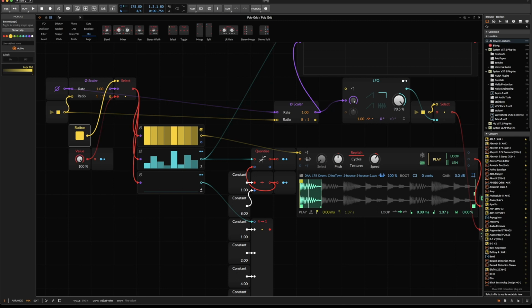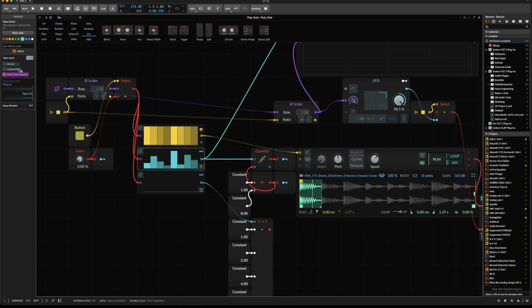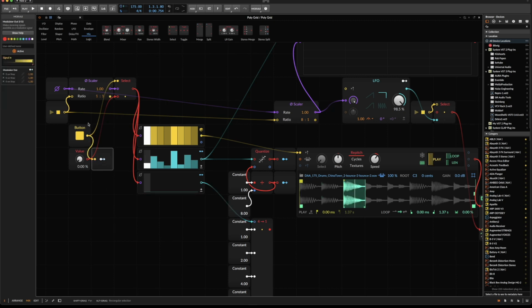position. However, nothing happens because we still have set these devices to mute when stopped. Well, fortunately, this is a value you can control with a modulator. So we can go to each of these devices and negatively modulate them to turn this off. And, well, that's wrong. We need to connect the button.